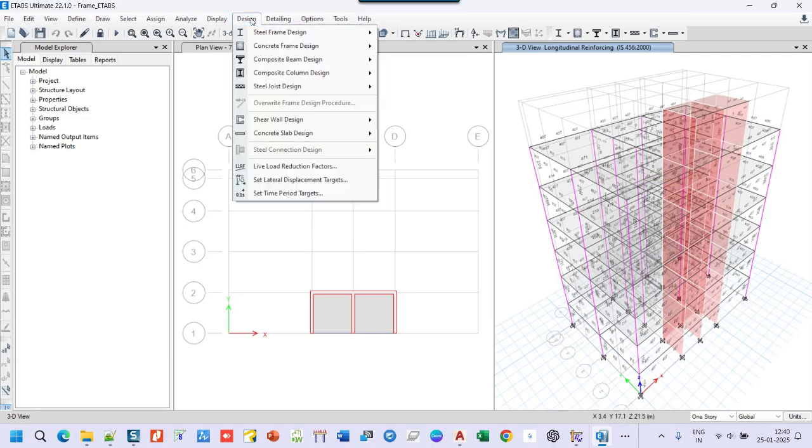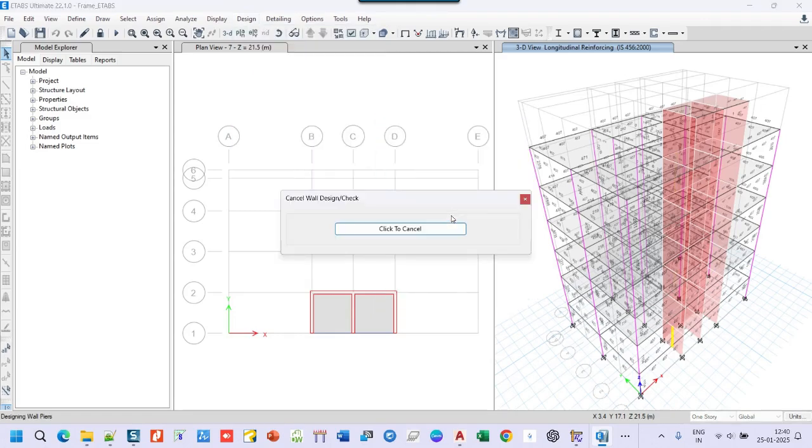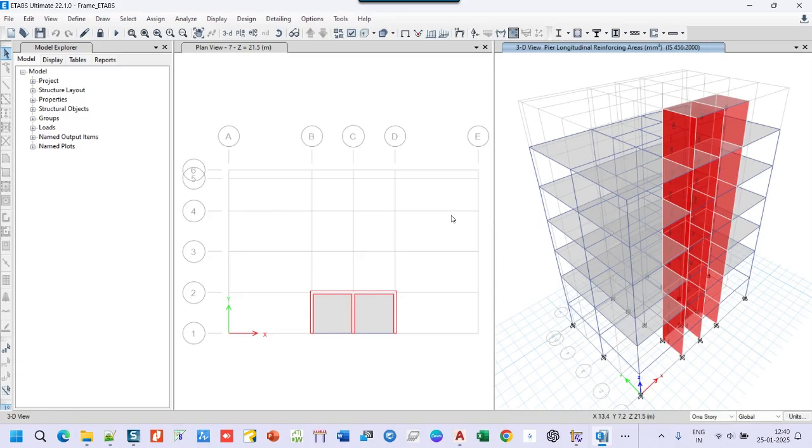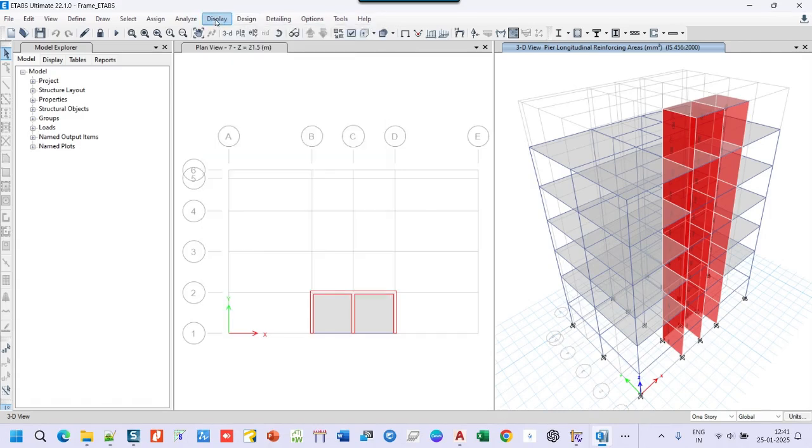Now next I'm going for shear wall design. I say start design check. See, my reason for doing design is this: I can go to Draftwin and create the drawings. Now, the next thing I'm going to do is, ETABS doesn't do footing design or slab design. So I have to give some information about those tables. So I go to display and I say show tables.